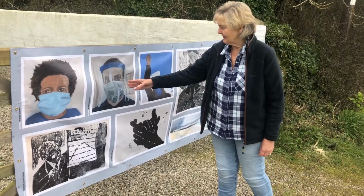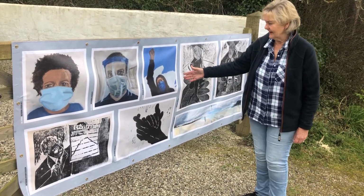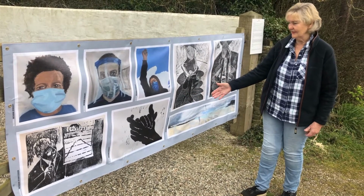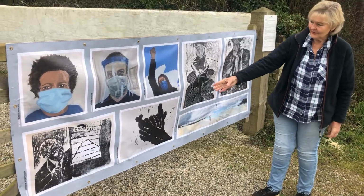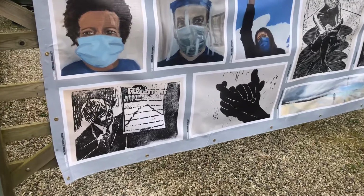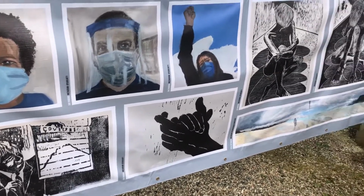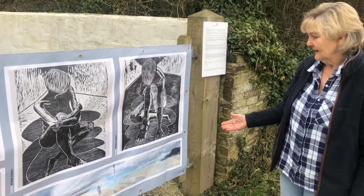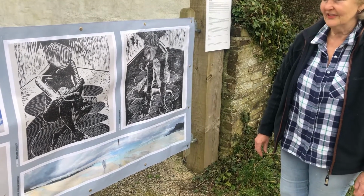Sue's work has featured, as you can see, COVID, which she did in the beginning of last year, and the woodcuts of hands, washing hands and clasping hands because of worry. I've done a woodcut there, which is a COVID chart going up and down, and obviously it's gone up again and down again. And then these are Sue's work on people. She looks at what we say, what we do, who we are. And then we have another one by Sarah of a lonely person walking along the sea.